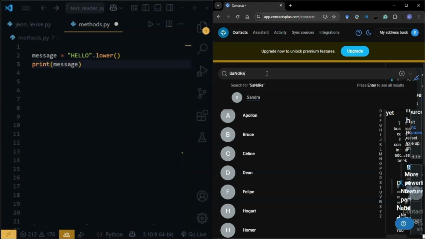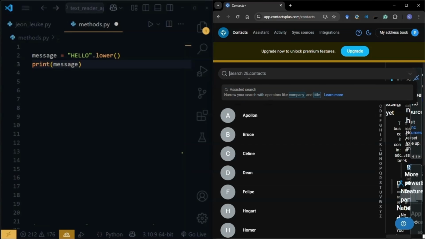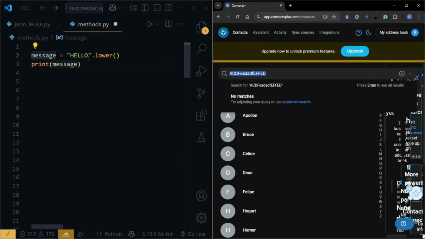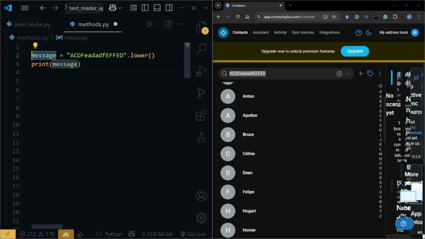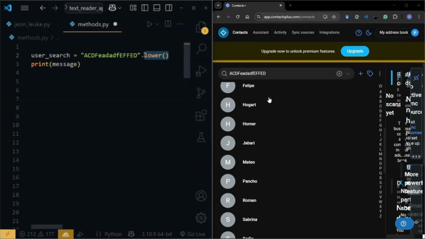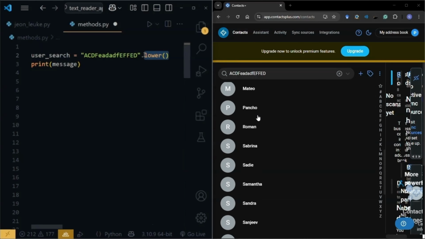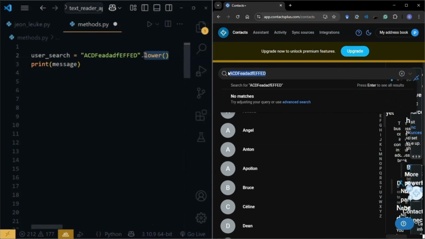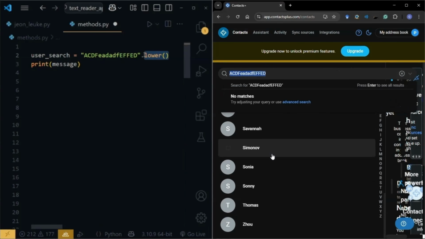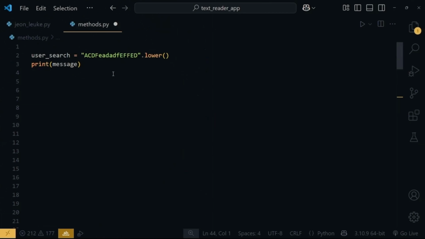A way this could be done, if writing this application in Python, is by internally converting everything the user enters to lowercase, by applying to it the lower method, and by also in the same way internally converting to lowercase each stored name. So in reality, the app converts all names to lowercase. All names, those that you enter here in the search bar and those that you store, to lowercase so that it can compare them. So that's how it is. This one that we saw was one usage of the lower method, but in general, the idea is to use a method like this one to compare strings and ignore case.